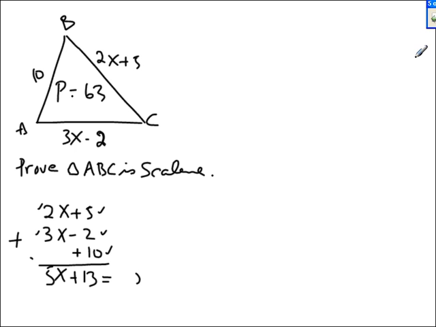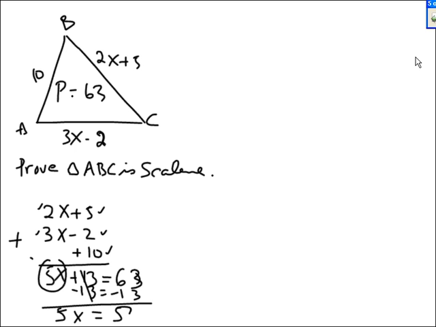We're not adding up the angles. You get 63. Well, you should know that 50 plus 13 is 63. 5x must be 50. And if you were to take away 13 from both sides, you can get that as well. 5x is 50. Well, if 5x is 50, know your times table, 5 times 10 is 50. So x is 10.